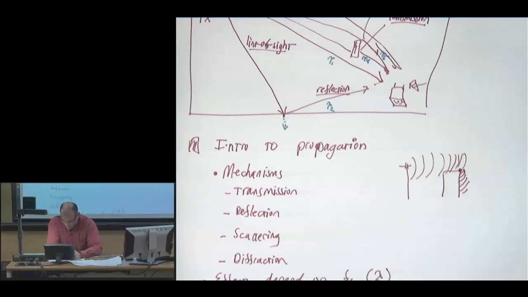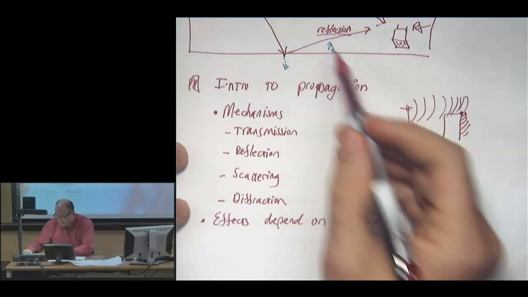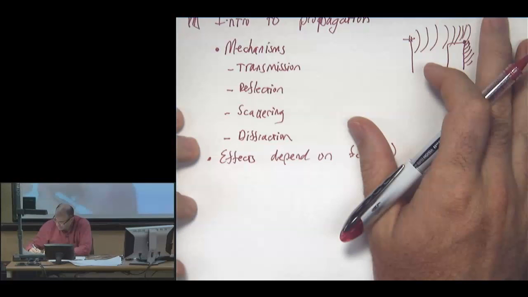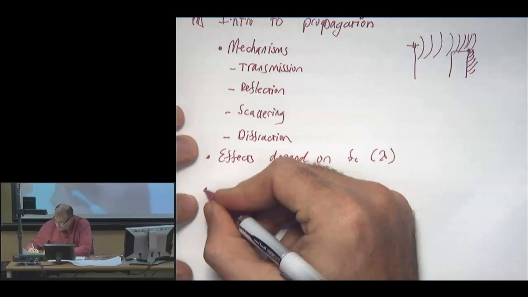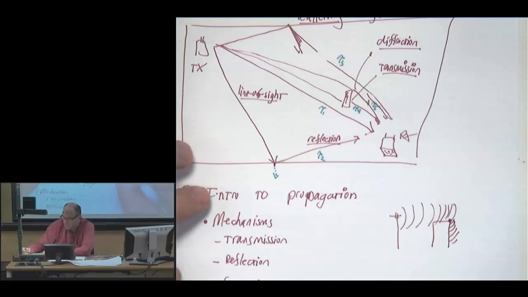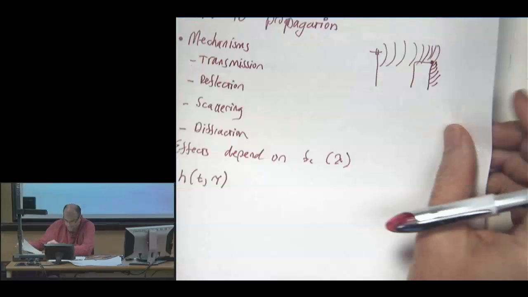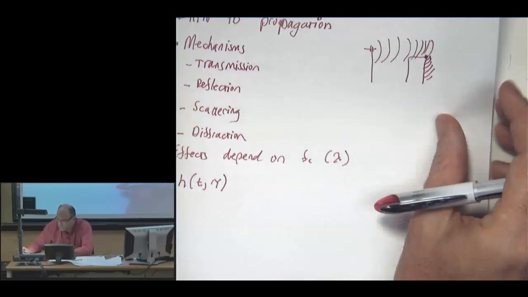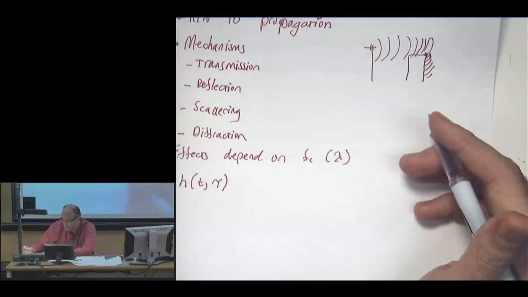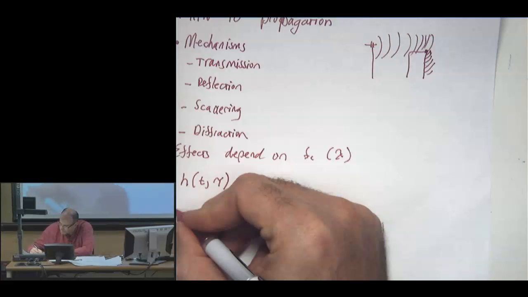Now, we understand that what's happening is that our received signal is being delayed and attenuated. And so we can model these effects most generally using some kind of a linear time-varying system, because in general these effects change over time. In the picture here, transmission and diffraction could be happening around me as I'm moving around. A scatterer could be someone walking by. So these things generally vary over time. And channel propagation modeling is all about modeling this time-varying impulse response. Let me just put that down here.